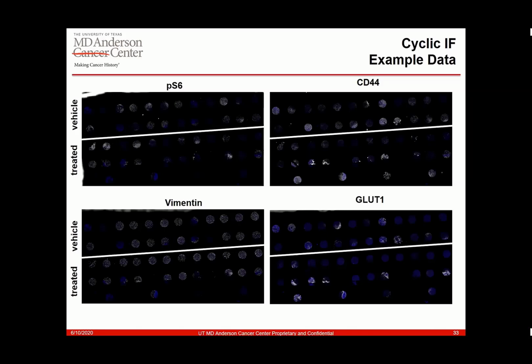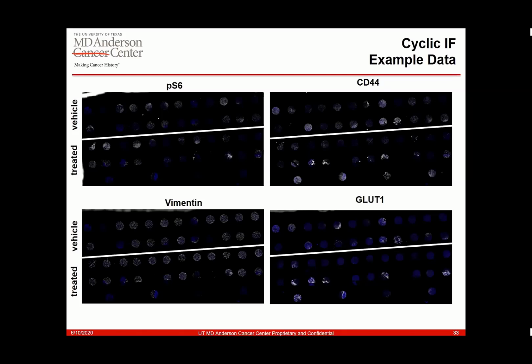So in this particular case, it looks like phospho-S6 is definitely being modulated, but it's not obviously all going down or obviously all going up. There seems to be some interesting modulation there, whereas you have certain hypoxia or stem cell markers, which look like they're more or less going down. And things like vimentin, which is an epithelial to mesenchymal transition, or it's a mesenchymal marker, my mistake. It looks like it's maybe going up.